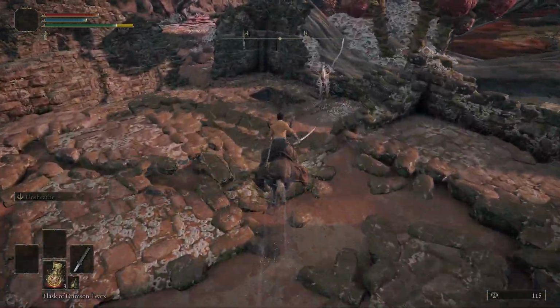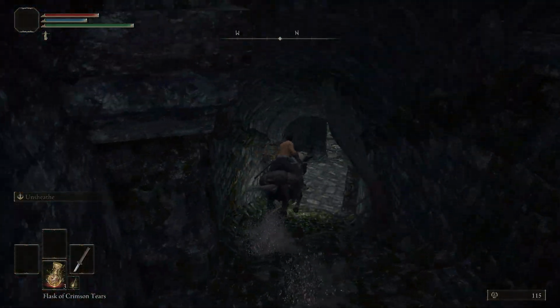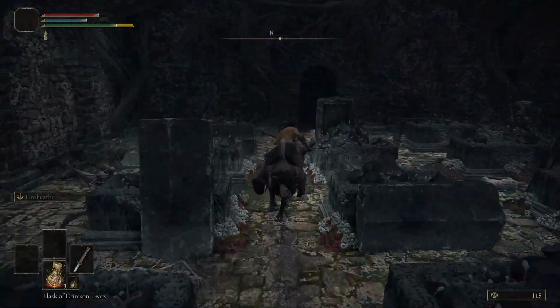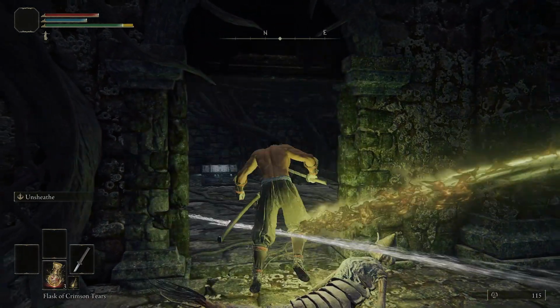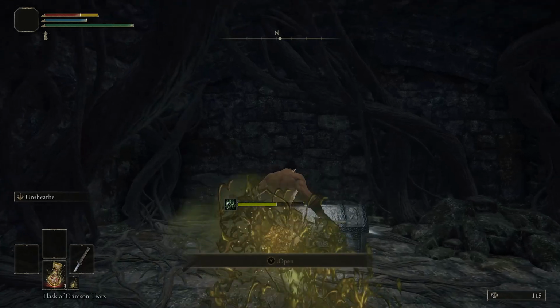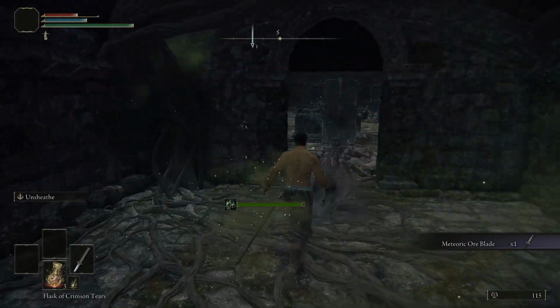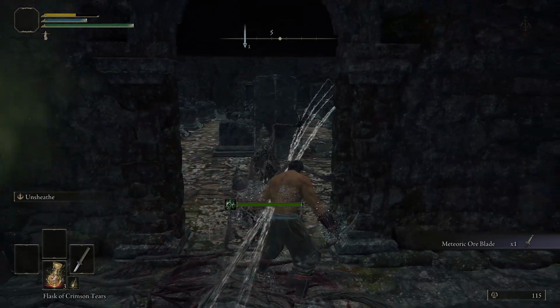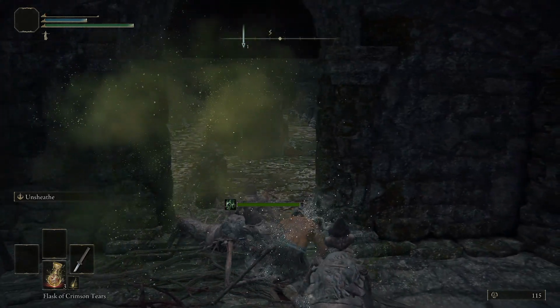It's like sneaky tactics, but if you are able, just go on horse. It will make things a lot easier because you can run a lot faster and basically jump, open the gates, and then make a few rolls and just spam the open and pick up button. Just spam it and make sure to pick up the Meteoric Ore Blade. Guys, it's basically a crime that it's so easy to acquire this blade.